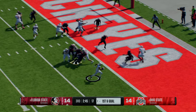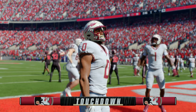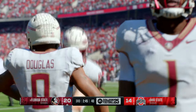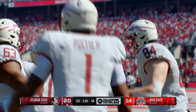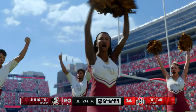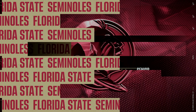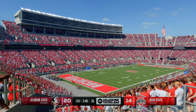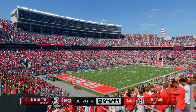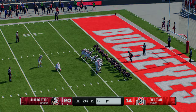Quick pass on the jet motion. Touchdown, Seminoles! And with that, they've got the lead here in the second half. Like a Thanksgiving turkey, they're just being carved. No shot. They have no idea how to get in this quarterback's head. He's on fire. Everything he's doing is working defensively. We got to figure something out. We got to try to do something a little bit different. Bring more pressure. At this rate, shoot, he's on so much fire, you might as well just send everybody. Blitz everybody, live with the results, because everything else ain't working anyways.